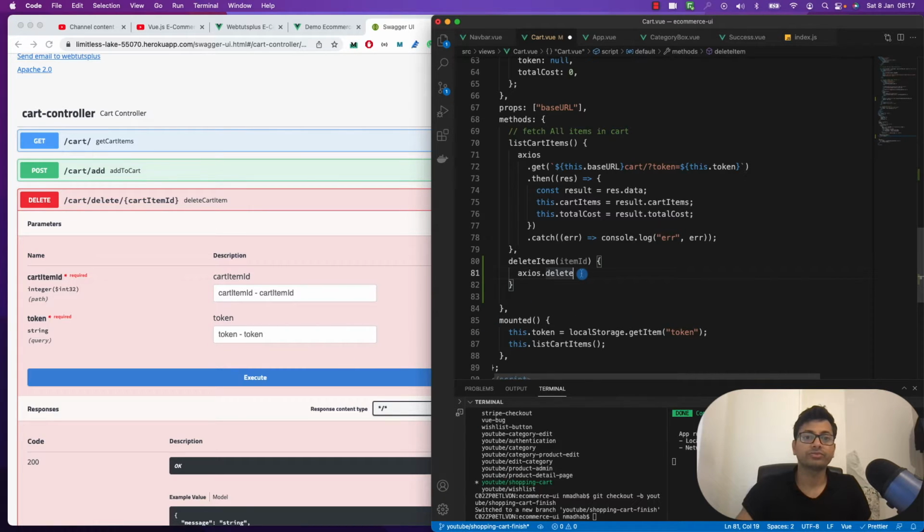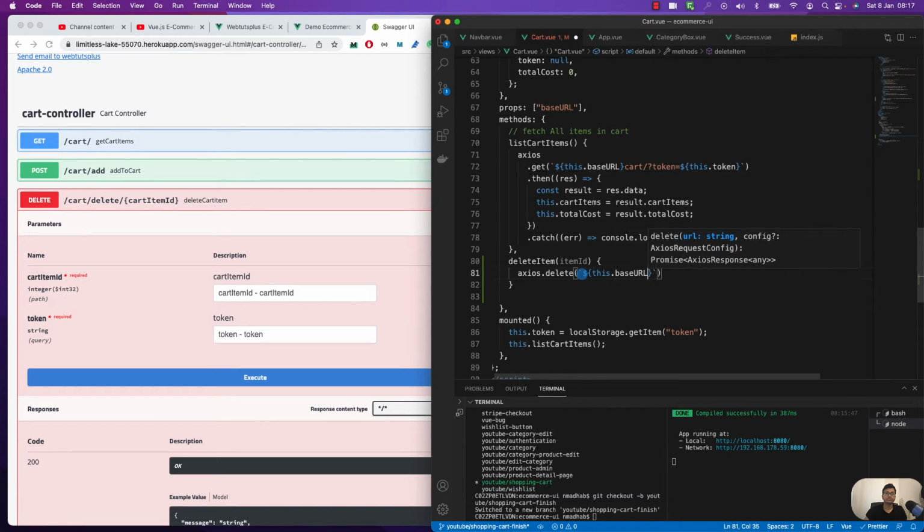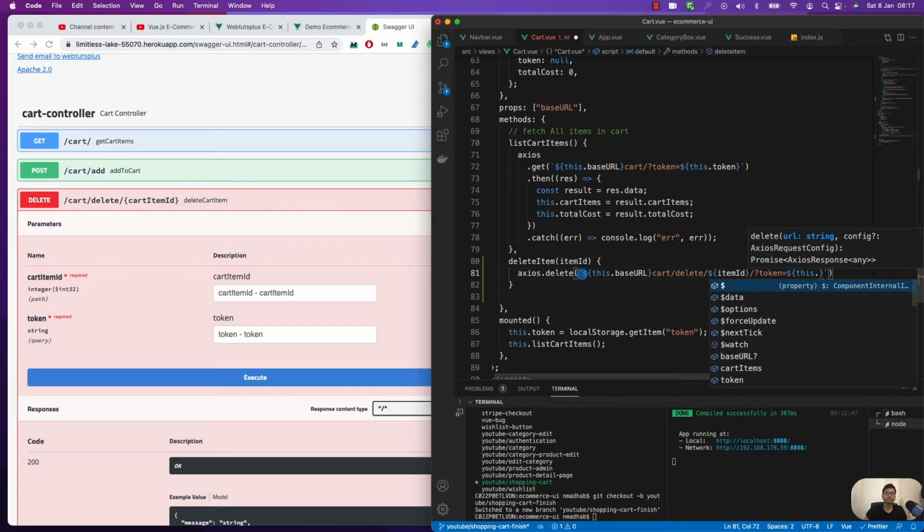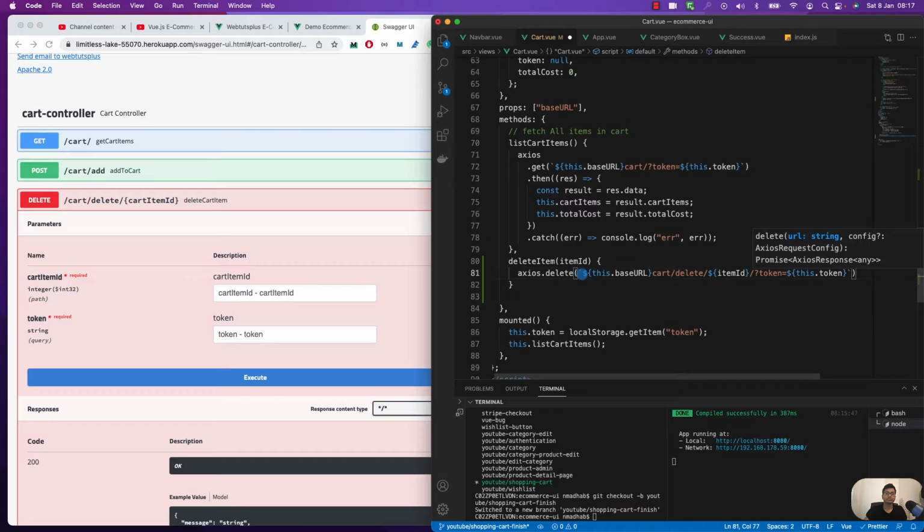So let's implement this now. Axios delete, and we'll make a backtick and this dot base URL, and then we pass the cart delete, and we pass the item ID, and then we pass the token, this dot token, and that's it.